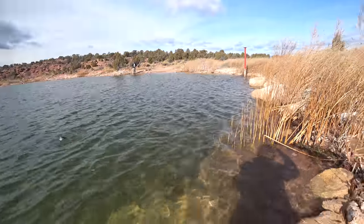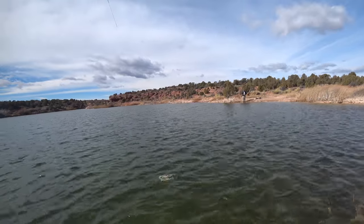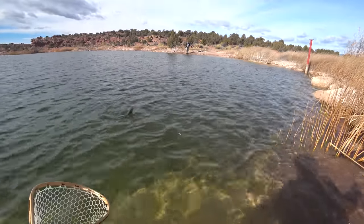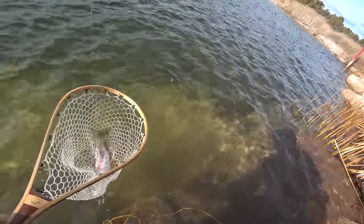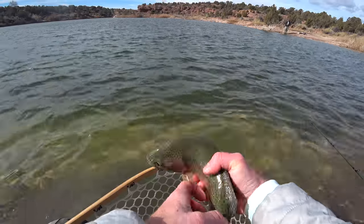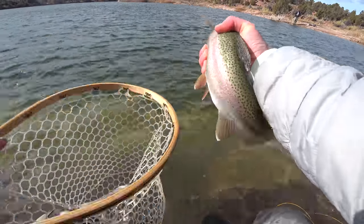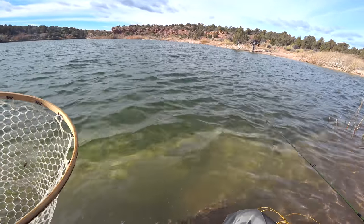This was a corner spot on the lake, and the wind was blowing towards the corner, which was blowing all the bugs that way, and therefore all the trout were stacked up there. I mean, it was non-stop at that spot. Seriously guys, almost every cast here. However, the fish there were just not quite as large as the last lake, but still a blast to fish there. I probably caught 6 to 7 in an hour at that spot, and Lee got a couple as well.